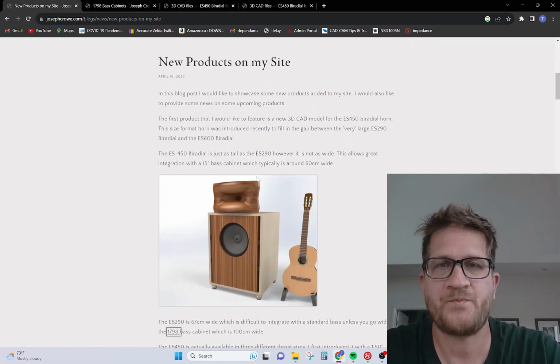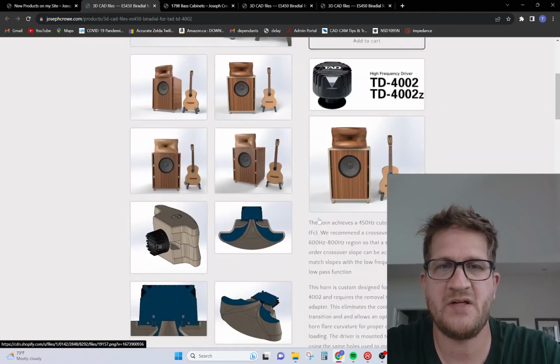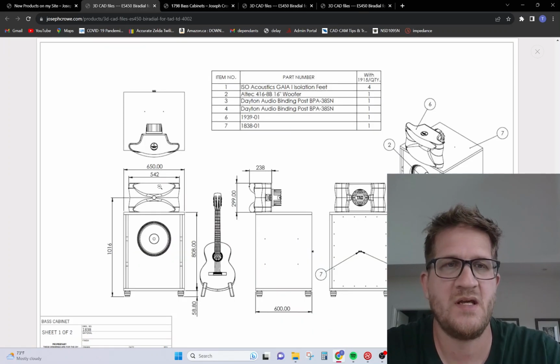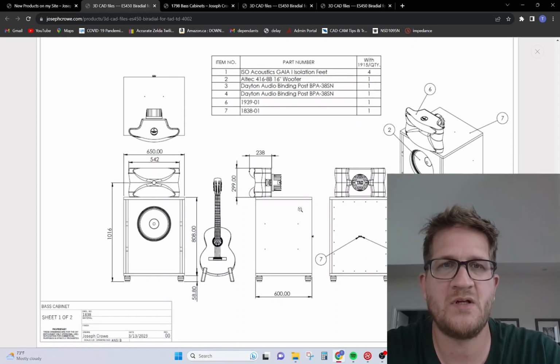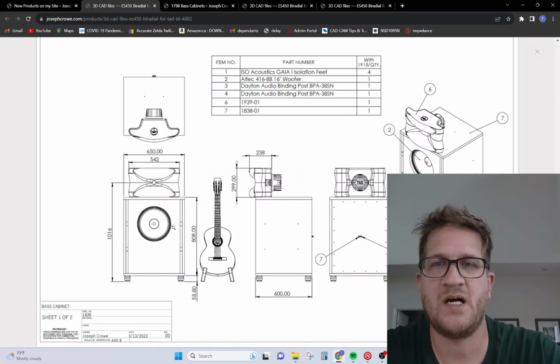And so you see here, if I go to the product page details, you can see here the horn dimensions, 54.2 centimeters wide, 29.9 centimeters tall, and you can see it here sitting on top of a 15-inch Onken base cabinet, which also I've included a link for the plans for that base cabinet, 1838, which uses the Altec 416 base driver.